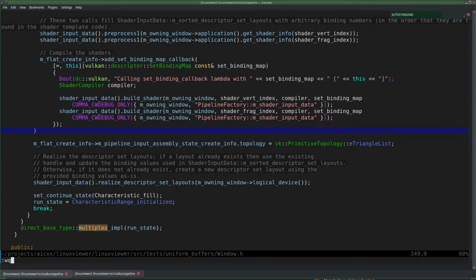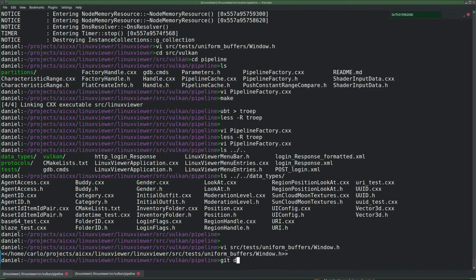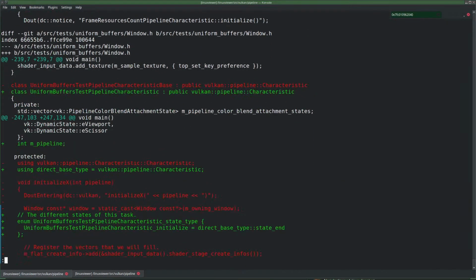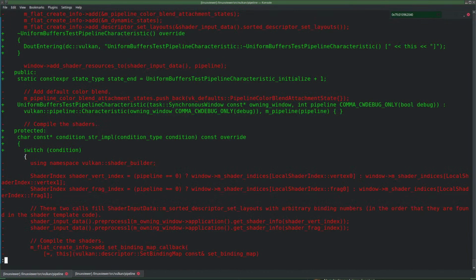Before I do that, it's probably a good idea to first commit whatever I have done now. So this is the turning it into a task changes.